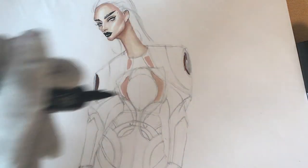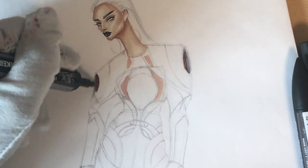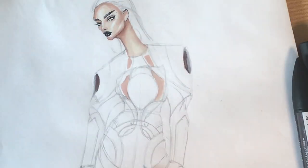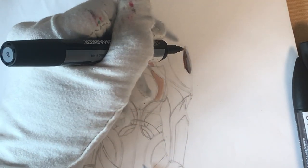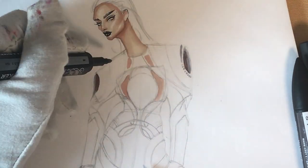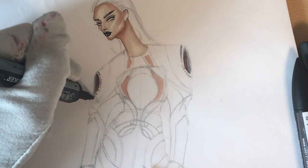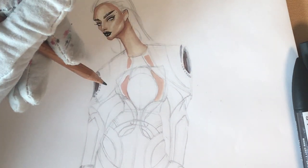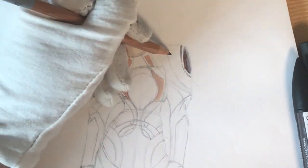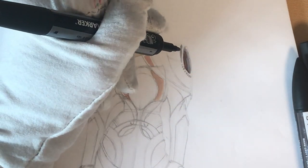You can match your markers, you don't have to be super precise. Like now I'm using Ice Gray 3, you can use some mid gray, not too dark, not super light. So not too dark because we're still working with a white garment, and not too light because all these parts that we're covering with Ice Gray, in many cases we'll add whitening gel pen to show the threads, and if the background is too light, then there won't be contrast and you won't be able to see the threads. So some mid gray works perfectly.